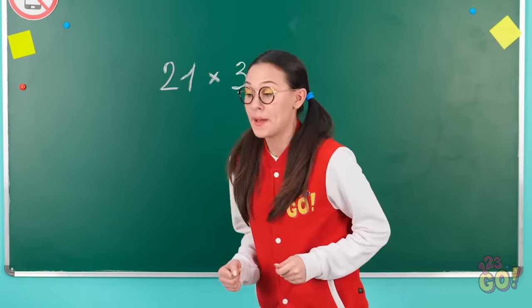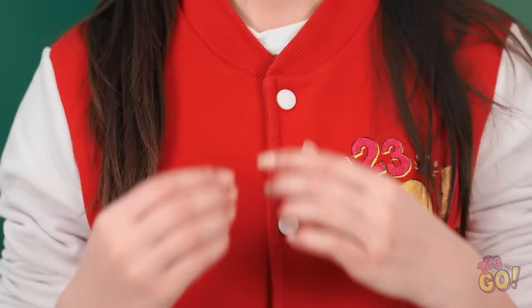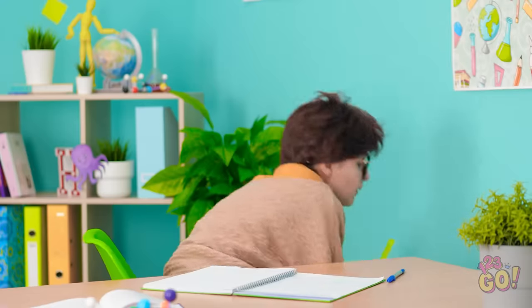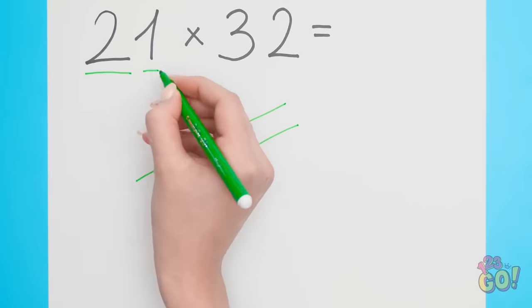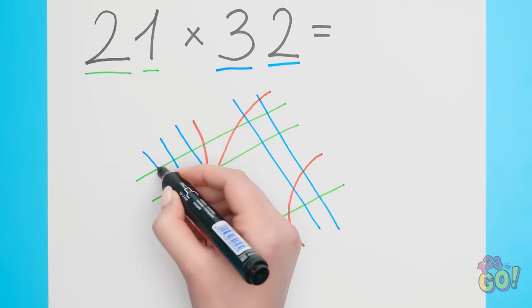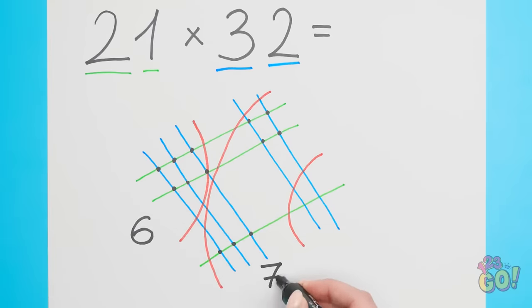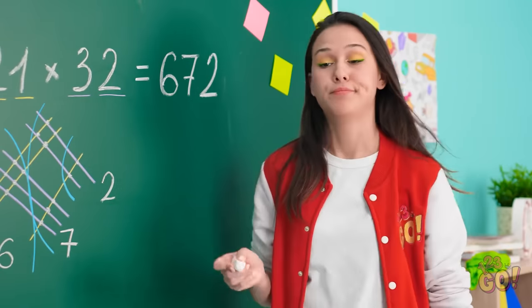I need to change my appearance. Can't forget to take the binders out of my hair. Appearance is good — now to match the attitude. Anytime you wanna solve that equation! Okay, fine. First number is a two, so I'll draw two lines. Second number is a one, so I'll add one line. Then in the other direction, three lines for the three, and then two lines for the final two. Now to draw the arcs — just like that. Next up, the dots — a dot where each line intersects. This spot has six dots, the middle section has seven dots, and the last section has two dots. 672 is the answer! It was easy peasy!